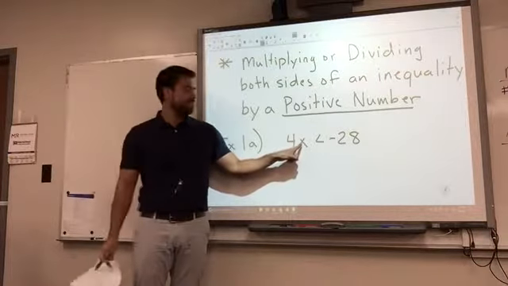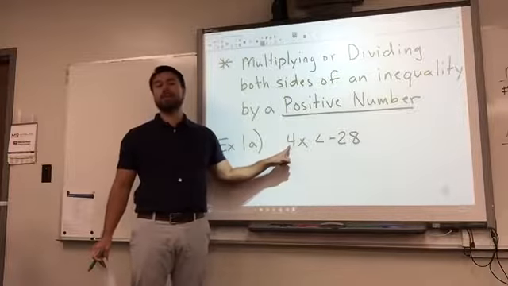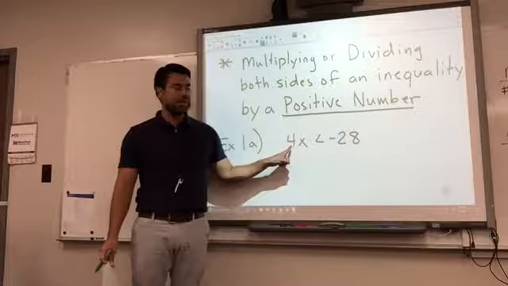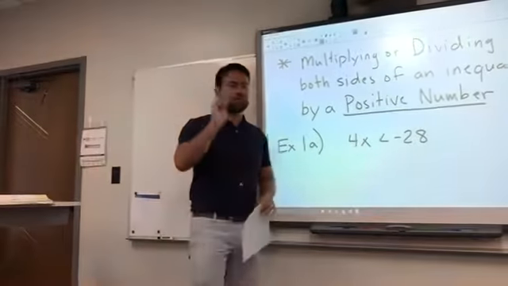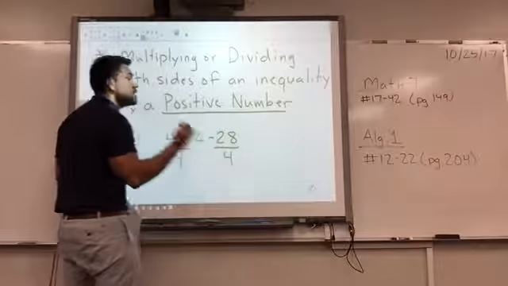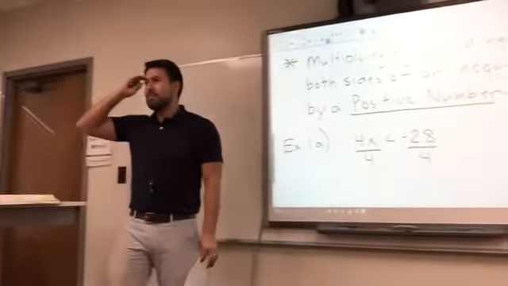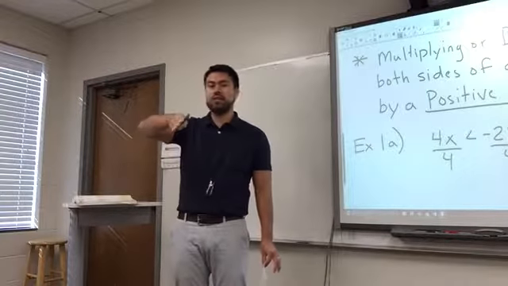Tristan? Being multiplied by 4. Okay, everyone okay? You're multiplying it by 4. What undoes multiplication by 4? So what do I do to both sides of the inequality, Josie? I'm going to divide both sides by 4. Okay, that's super important. And I remember when I brought this up for the first time, when you do something to one side, you got to do it to the other.